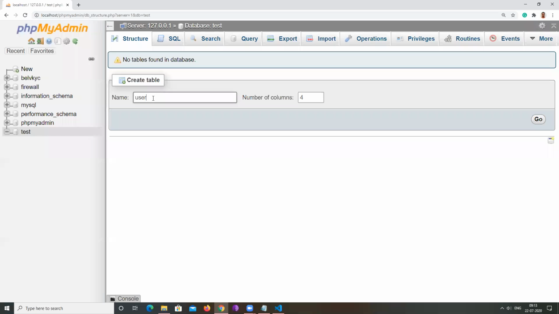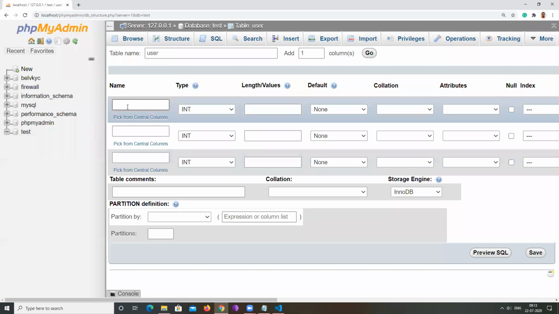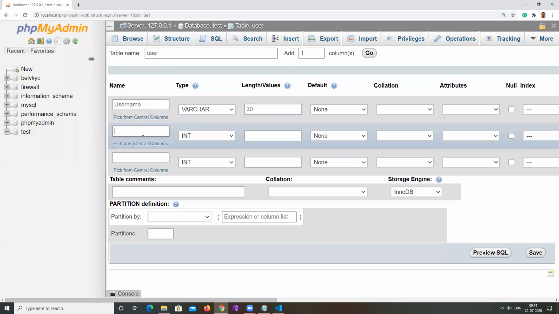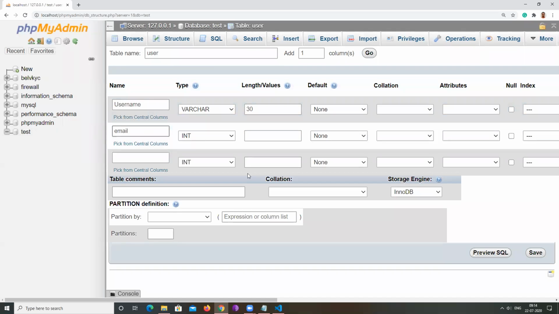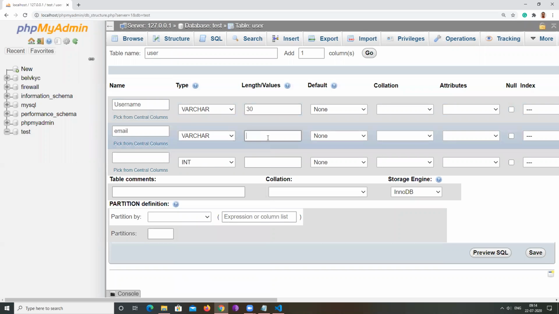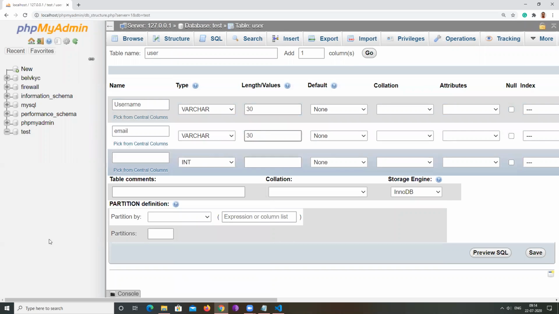So like user table with number of columns, suppose 3, go. So username, varchar, and 30. Then email, varchar, 30.